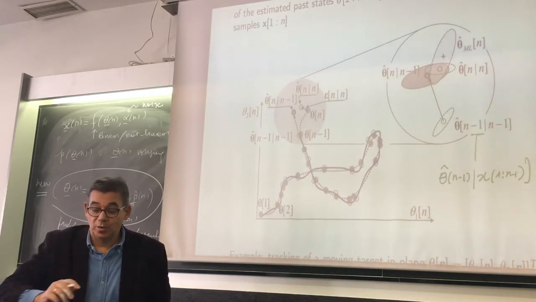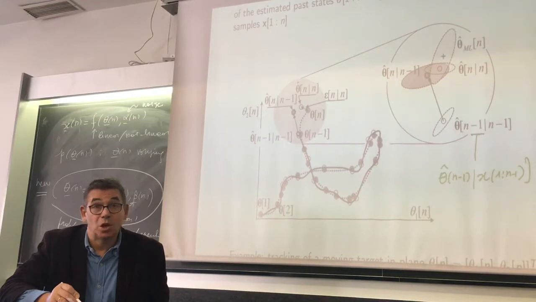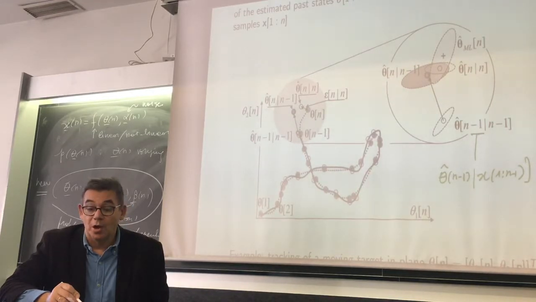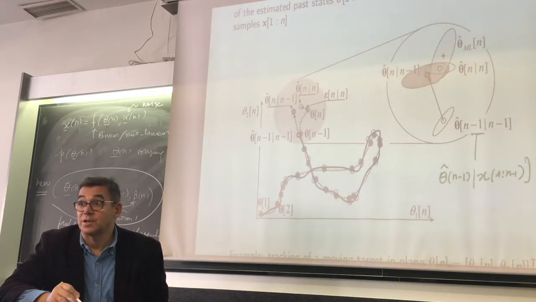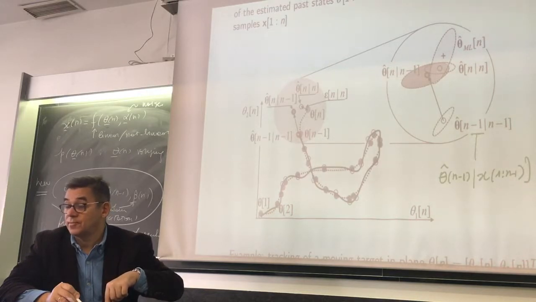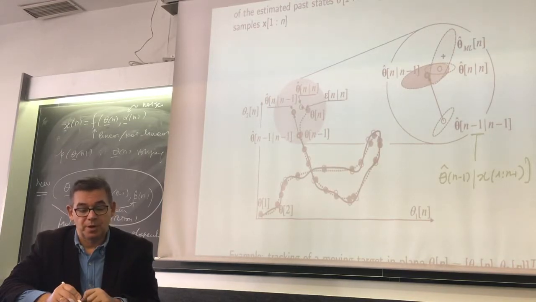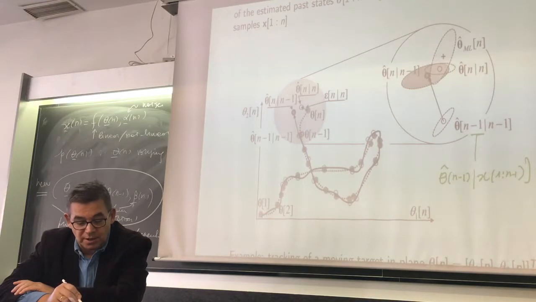So, what does it mean? It means that this estimate here is the estimated position obtained on the sample by using all the data up to n-1, which means I estimated this point by using the a posteriori probability density function, because the a posteriori means using all the data, including the one at time sample n-1. Now, this is the estimated value, and from the estimated value, this is the error, because there is an error between here and there.